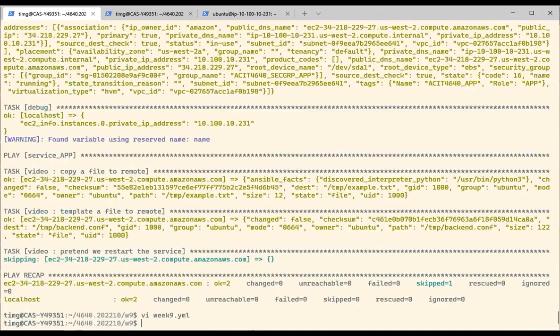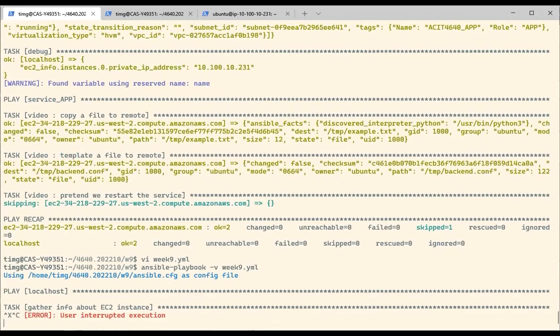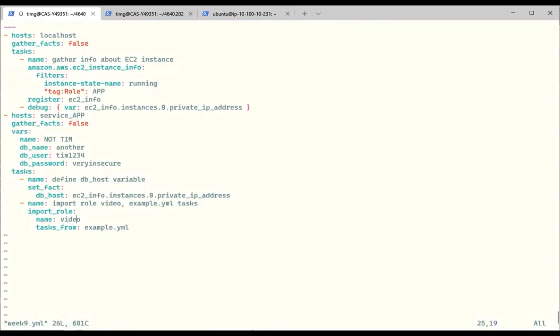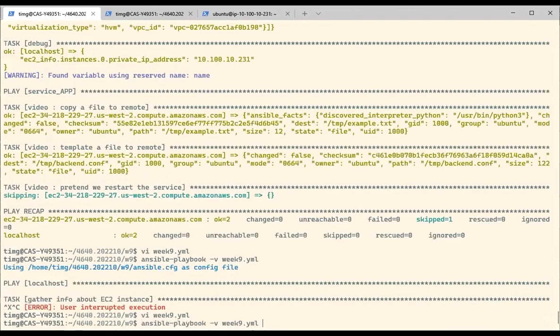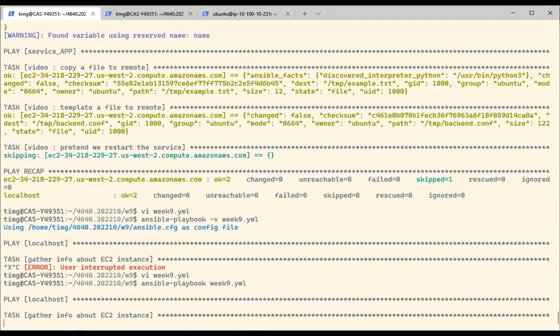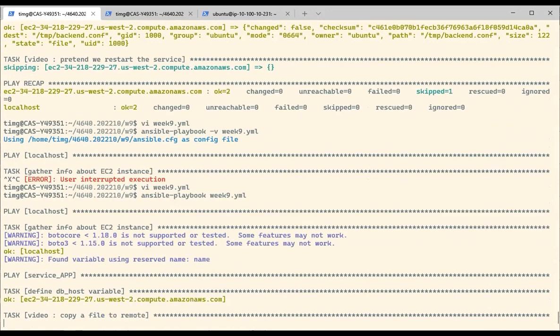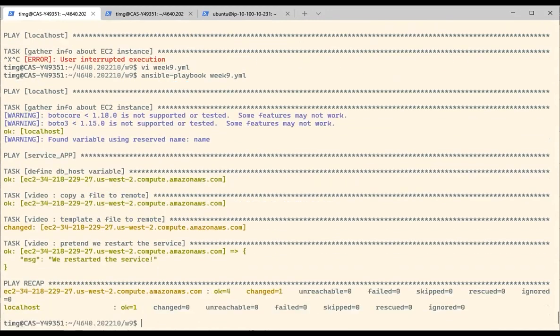So now, if I run, well, not with -v, it's going to be variables, and you can remove the debug here as well. Now, if I run this playbook, my host for my database is going to be defined by the IP address of my EC2 instance taken from my other play.